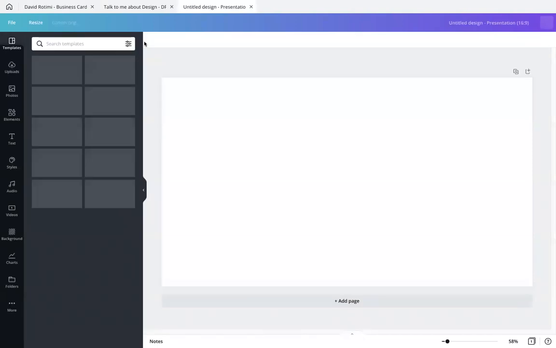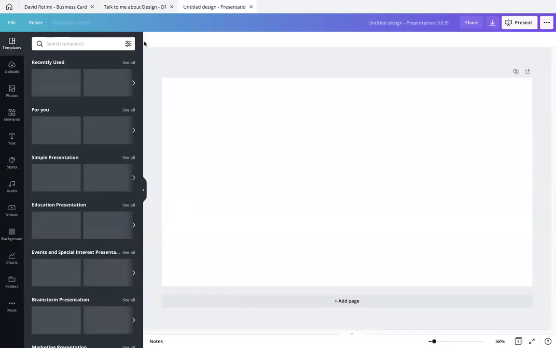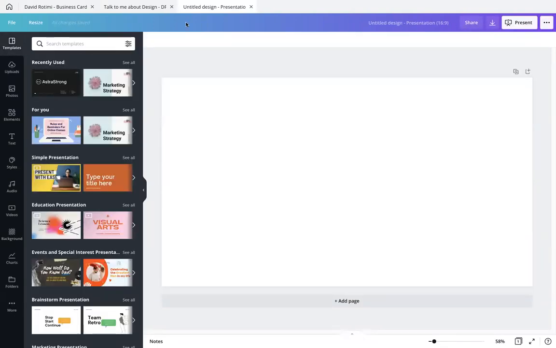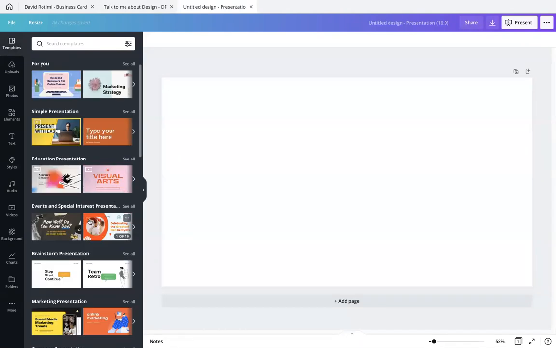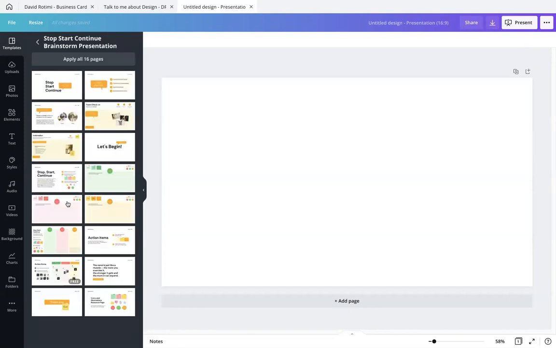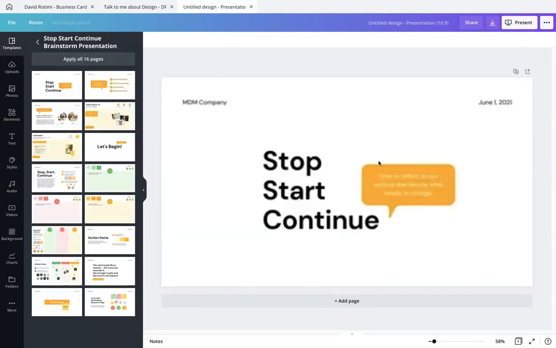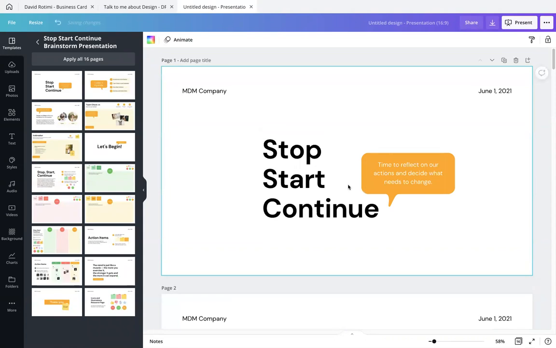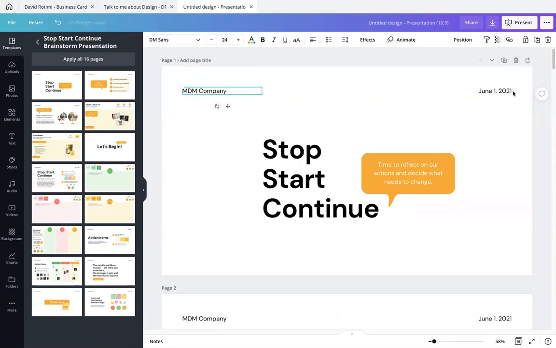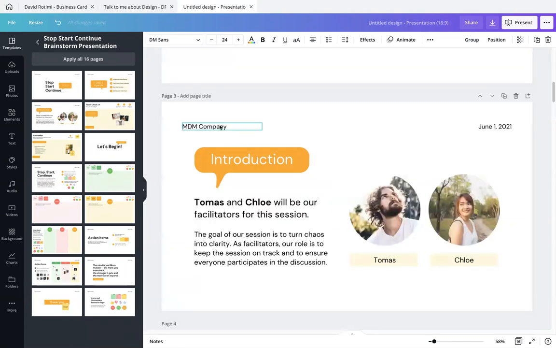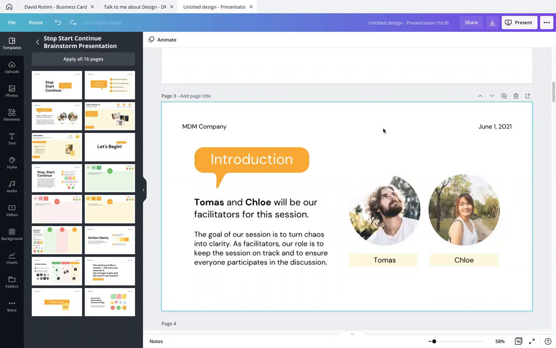Obviously, you're going to see a lot of templates, and in almost every case, they apply the principles of design, right? So let me apply all pages, for example, for this design. Now, remember many of the things that I mentioned. These things are going to be in the exact same place on every page. You will not see this shifted to the left here and this one down here. Never, never, ever do anything like that, okay? It's going to be very bad for the uniformity of your design.